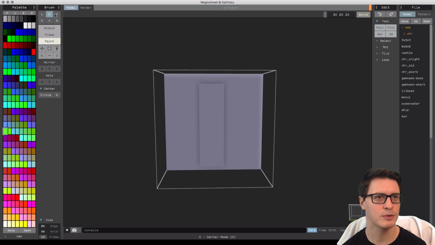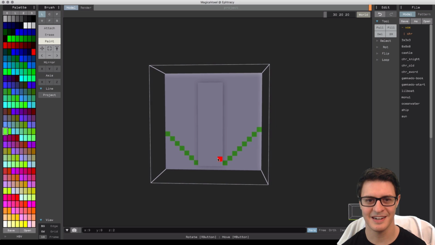And now here's where these different tools come into play, where I'm going to use L for line. Now when I click and drag, it'll paint a line rather than a box region. And in that way, if I make a 45-degree angle, I can visually spot, okay, I can see there both at even 45-degree steps. This one went one higher, which is my sign that it's uneven. So I'll use erase, and you can actually use erase with a line as well.